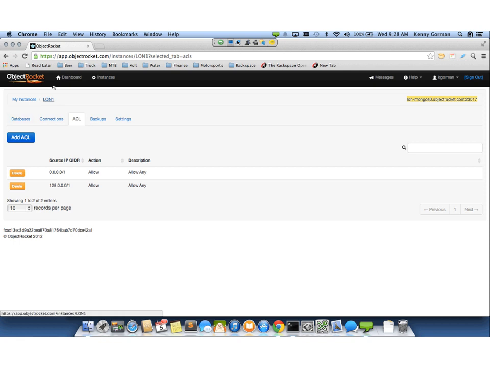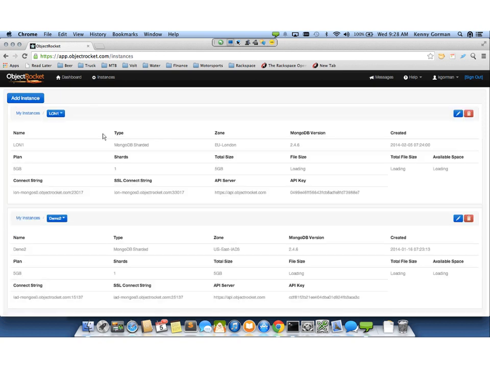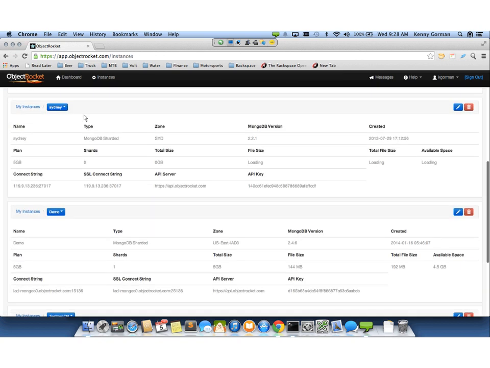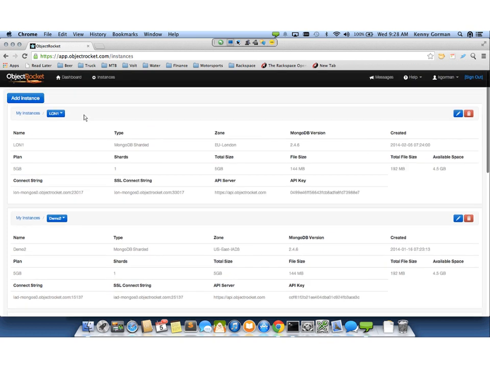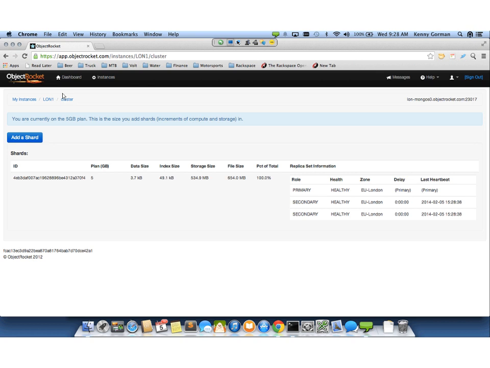So let's go back to instances. You can see I'm tabbing between the web UI and the actual Mongo shell. Let's go to cluster details here. Like I said, we provision a cluster for each instance that has a single shard, but a 3-member set. So this page shows you what that looks like. On the right here, I've got a primary and 2 secondaries. I've got a single shard, so it's just one shard.